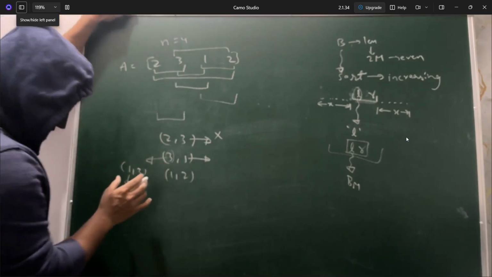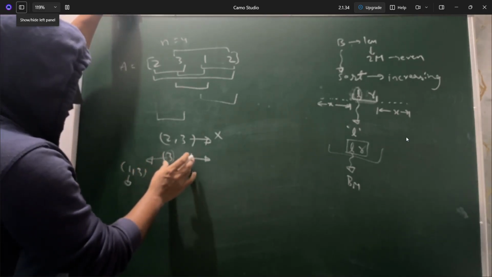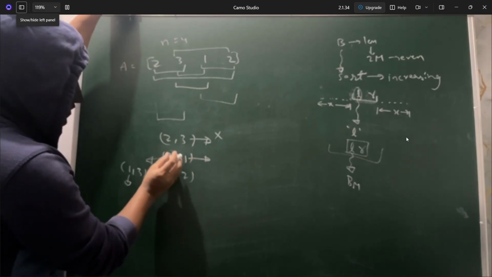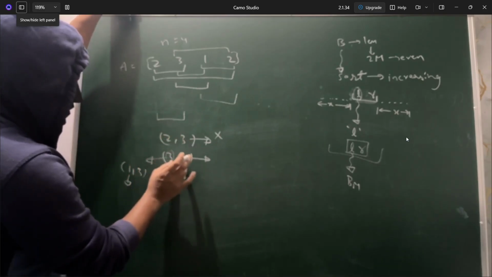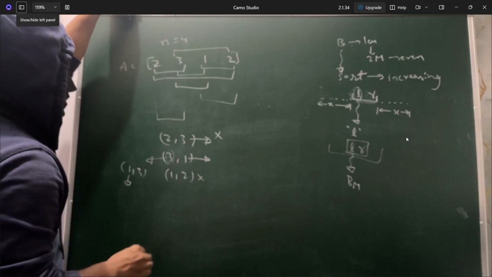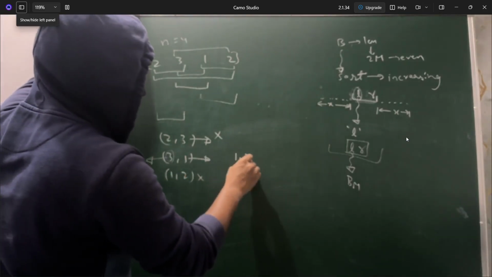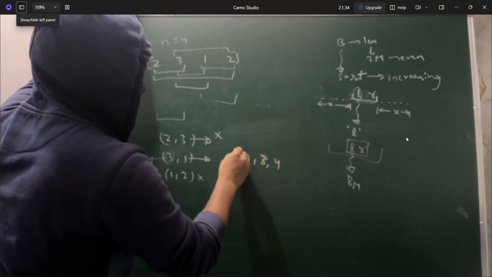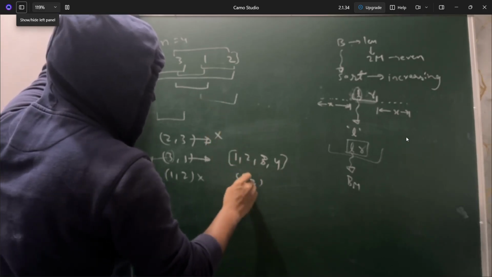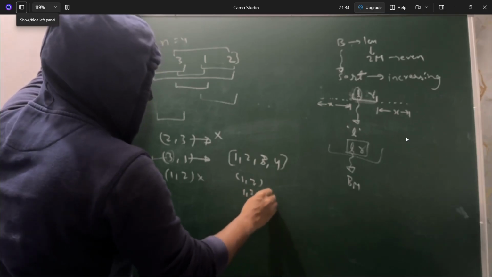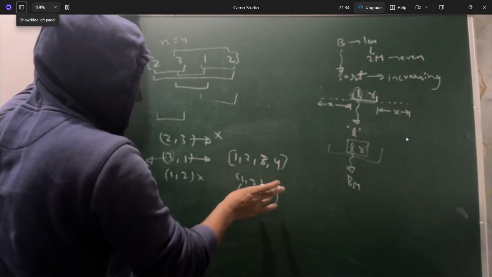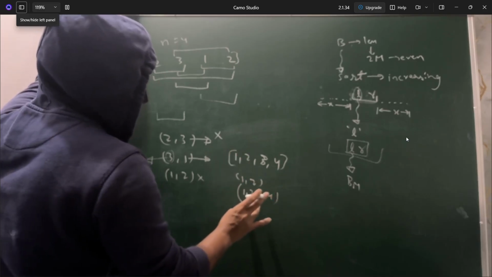So that is the reason I'll be taking only 2 length subarrays and checking if we find any place where the left element is greater than the right element. In that case your subarray can be this, and this one is sorted, so this cannot be your subarray. And let's say in your question your array is like 1 2 3 4. Since all the elements are sorted, no matter which subarray of even length you take, since it is already sorted, the unsorted and sorted medians will be the same.